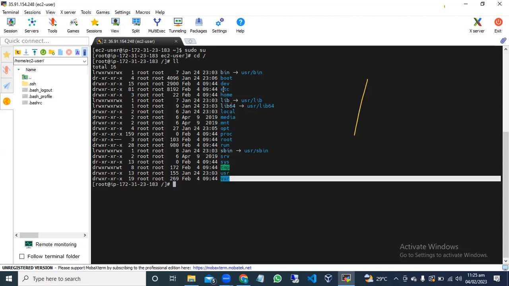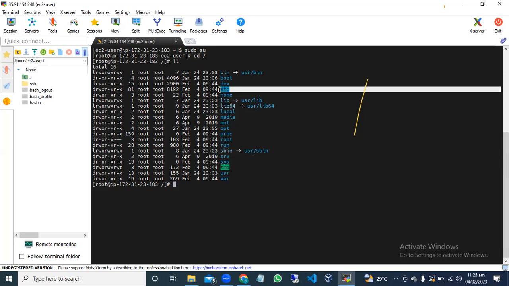For example, your processes are stored inside etc. When you create your user, it's stored inside your home, etc., etc. Let's change directory to home, for example. Don't worry, we are going to be using each and every one of them, depending on the services we'll be teaching ourselves as time goes on.